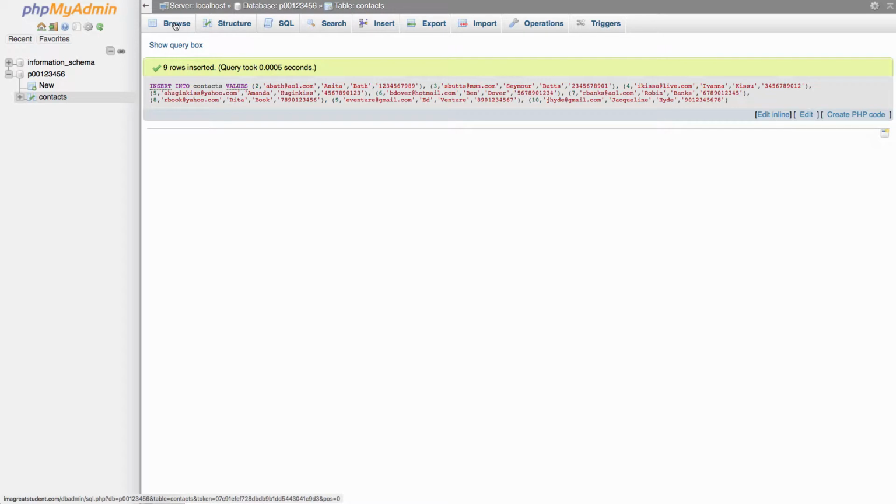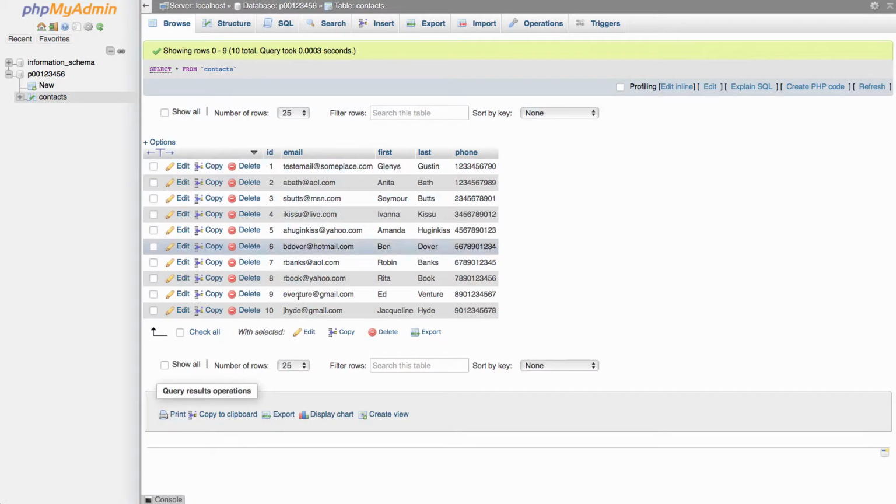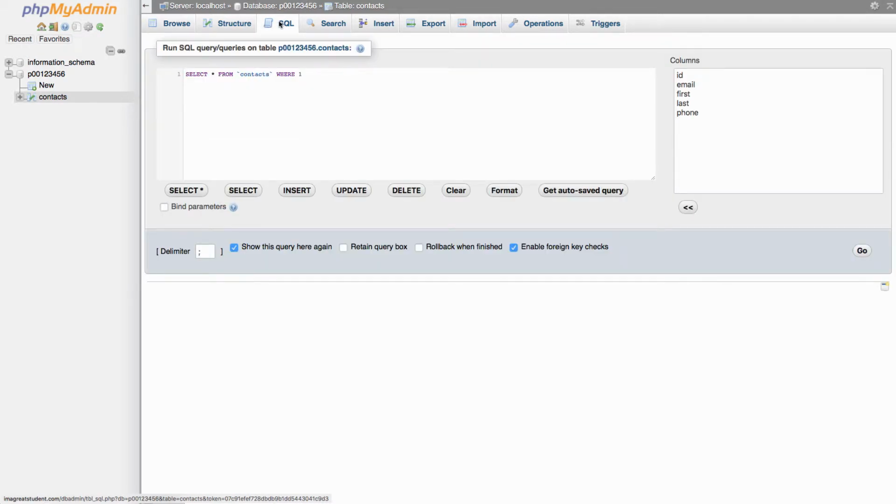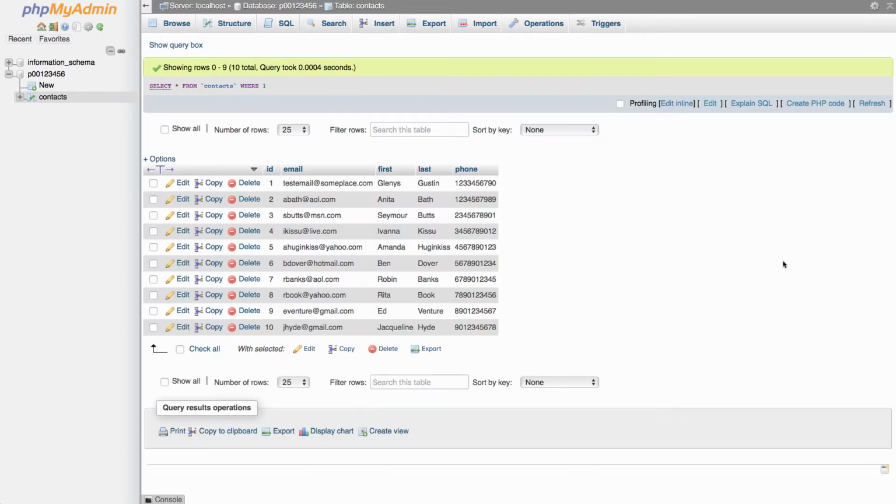So then if I go back to browse, here we've got a bunch of names in here. And now we can use some SQL commands to go in and work with these records. So now I'm going to switch back to the SQL window, and we can use a select query. Select allows us to select everything from the table. Now this is going to select everything from the table, so we can just run that and see what happens when we do that. And we get everything from the table.